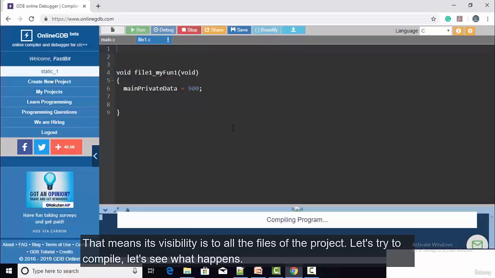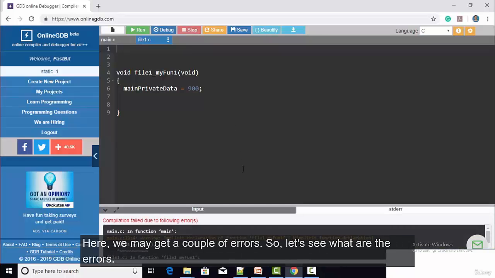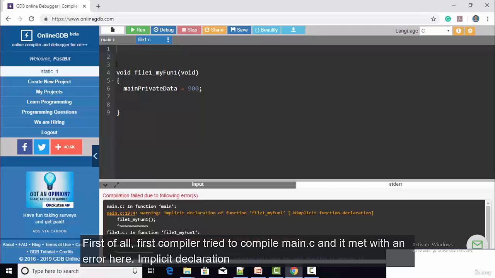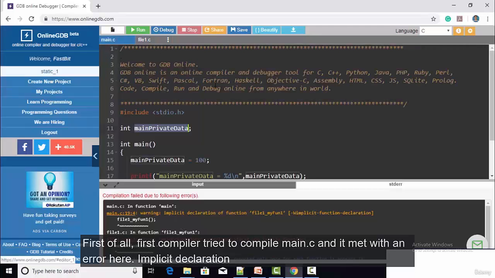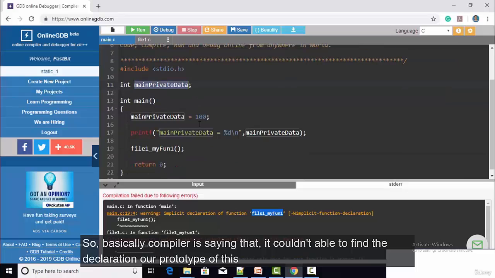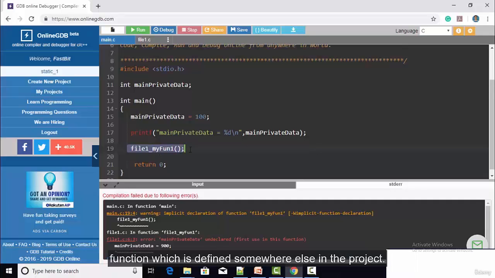Let's try to compile. Let's see what happens. Here we may get a couple of errors. So let's see what the errors are. First of all, the compiler tried to compile main.c and it met with an error here: implicit declaration of function. Basically the compiler is saying that it couldn't find the declaration or prototype of this function, which is defined somewhere else in the project, right?